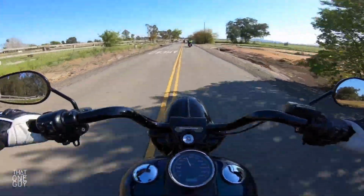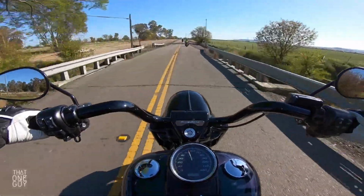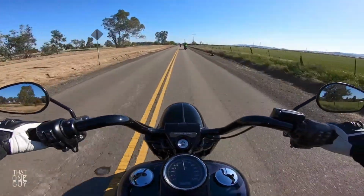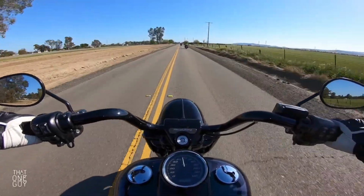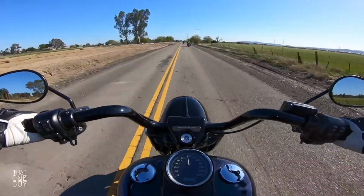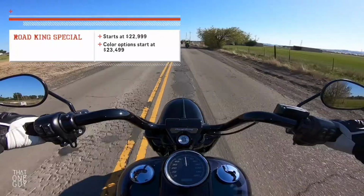So there, we didn't take off too fast, just showing you how handling the power of this bike is not difficult. I wouldn't call it starter level. Obviously the price point is not a starter level. I'll put where the Road King starts on the screen for you, so you know exactly.